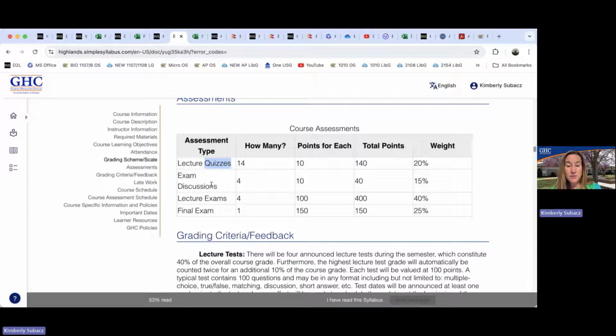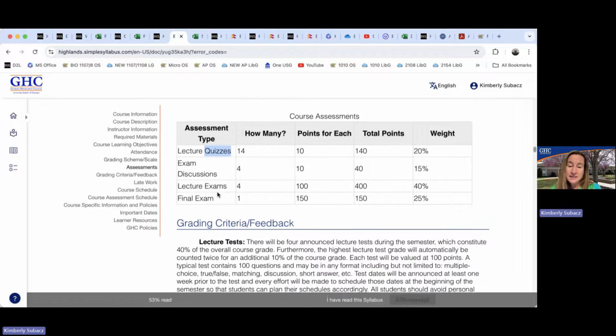And then, of course, we have the lecture exams. There are 4 exams, and they're 10% apiece. Each exam covers 4 chapters, like I was just telling y'all. I have a lot of multiple choice, and matching is the majority of the questions on the lecture exams. I also do audio reviews for those, so you can go through your notes and prepare for that. But lecture exams are 10% apiece, and they will count for a total of 40% of your overall course grade.